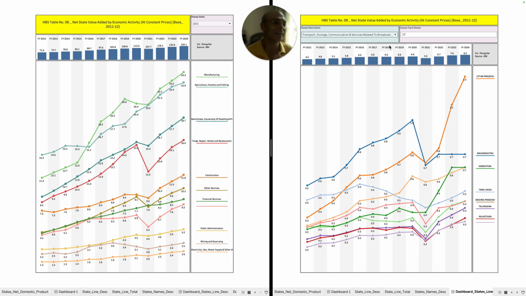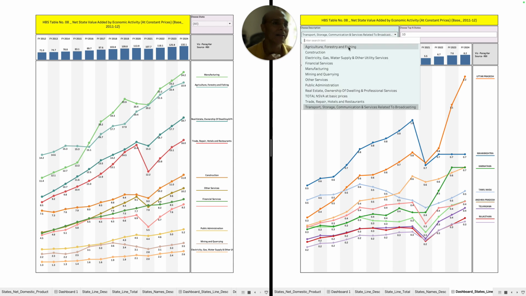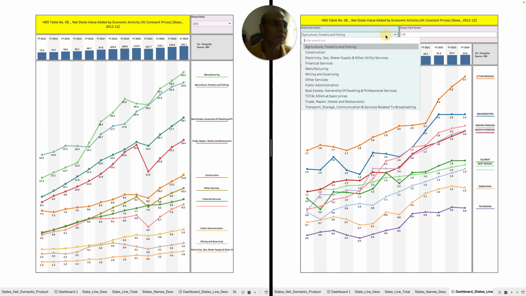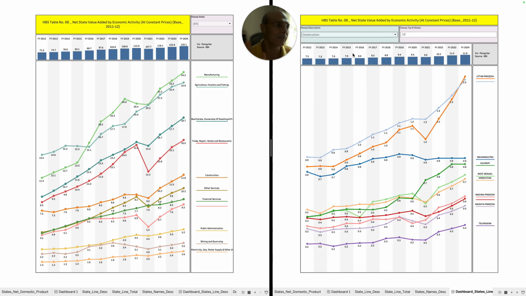So in net, let's look at the gist of this particular analysis. From a COVID point of view, agriculture was not hit very clearly. You don't see any dip. Construction activity was hit in Uttar Pradesh and maybe West Bengal, but there was not much hit on construction activity overall, which is also very strange, right? In Uttar Pradesh, there was a dip and then it picked up sharply.